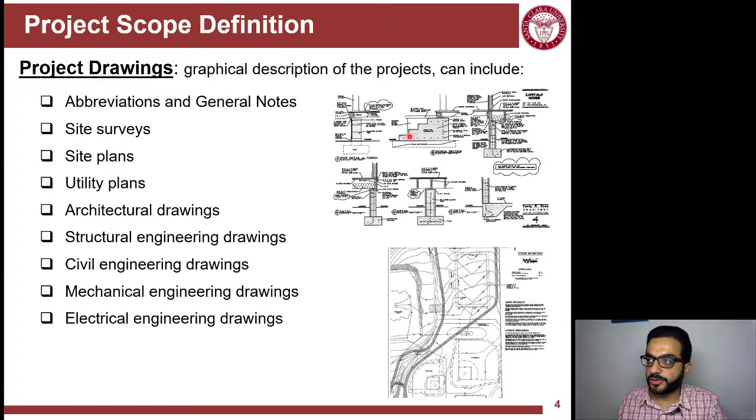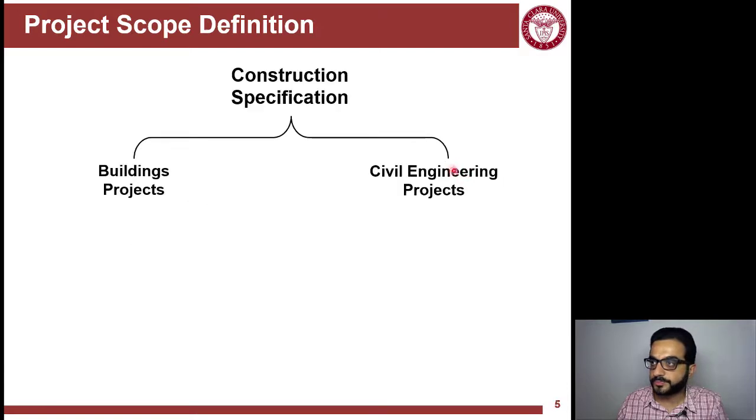The project drawings are basically the whole packet of drawing sheets. They cover different aspects of the project: the surveying, civil, site, structural, mechanical, architectural. You need to be familiar with reading these different types of sheets and plans, so you will be able to construct a virtual model of the building in your brain and have a full understanding of the scope.